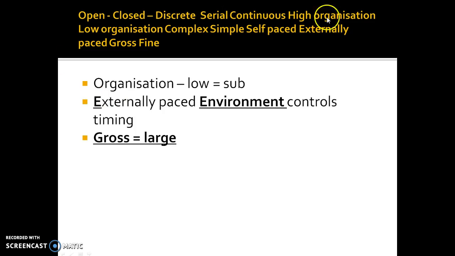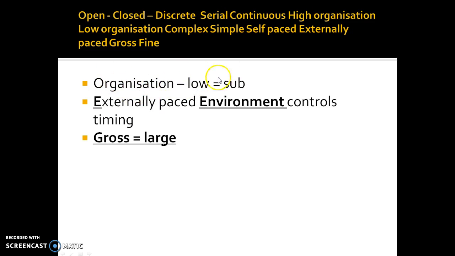So first one. Using supporting examples, describe open, closed, discrete, serial, continuous, high organisation, low organisation. You can see them, all of them. Be prepared to do all of them for the exam. What memory methods are there? Pause it if you feel like you can do all those. Have a go at writing them down. You need 3 examples I think I used throughout that. Okay, 3 of them that I can help you with.